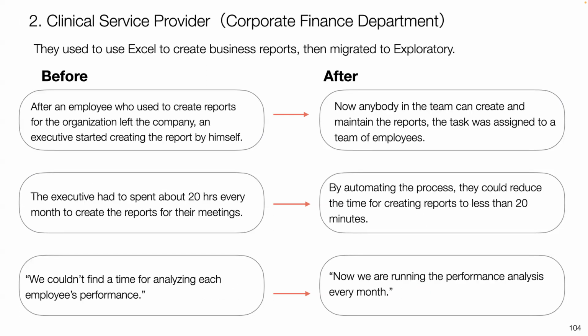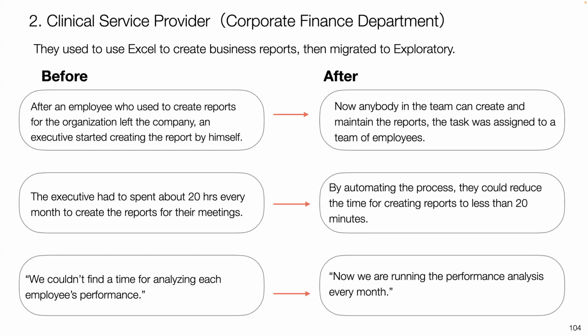Okay. The second use case is a clinical service provider, in that company's corporate finance department. Same case, they used to use Excel. Now they're using Exploratory to automate the report creation. After an employee who used to create the reports left the company, it turned out that some executive was assigned to create the reports. Okay. That's the last thing you want to do. But now, by using Exploratory, anybody can create a report and maintain the reports.